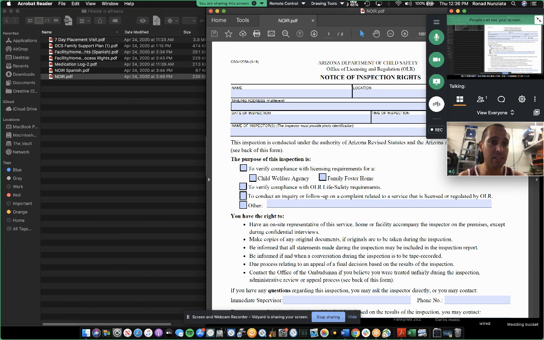Now, something to keep in mind: as you can see, there's a control panel here. The family does not see your control panel. So as you can see up here at the top, it looks like there's no control panel there. That's because the family will not see your control panel. Just because you see this on your screen does not mean that the family can see it. So don't worry about that. You're not blocking anything for the family, okay?